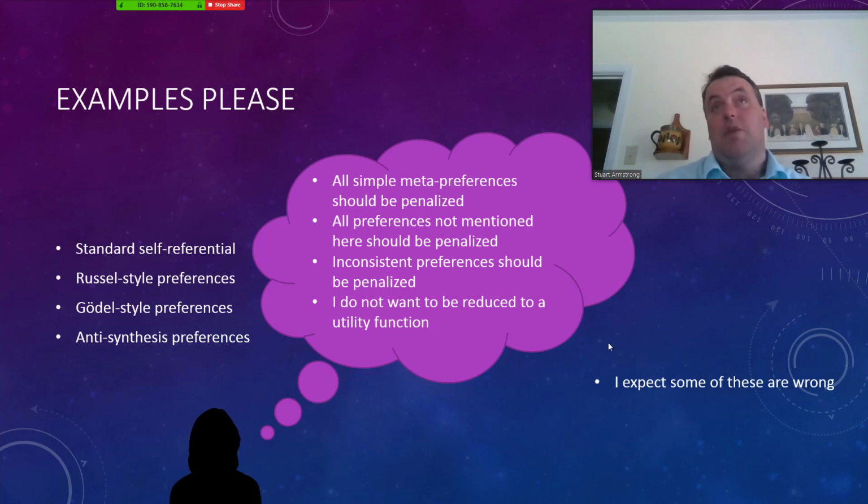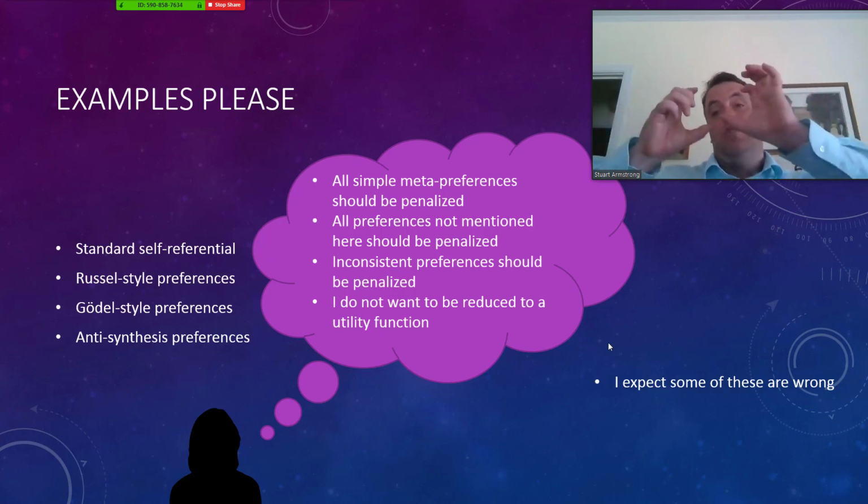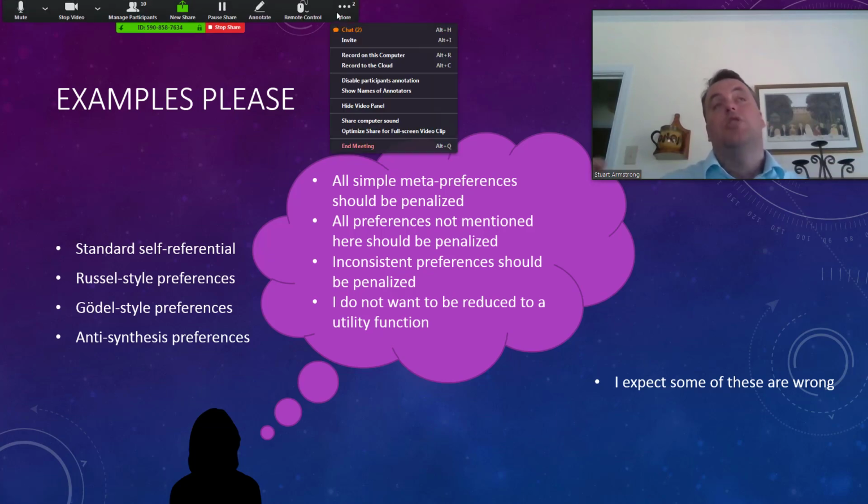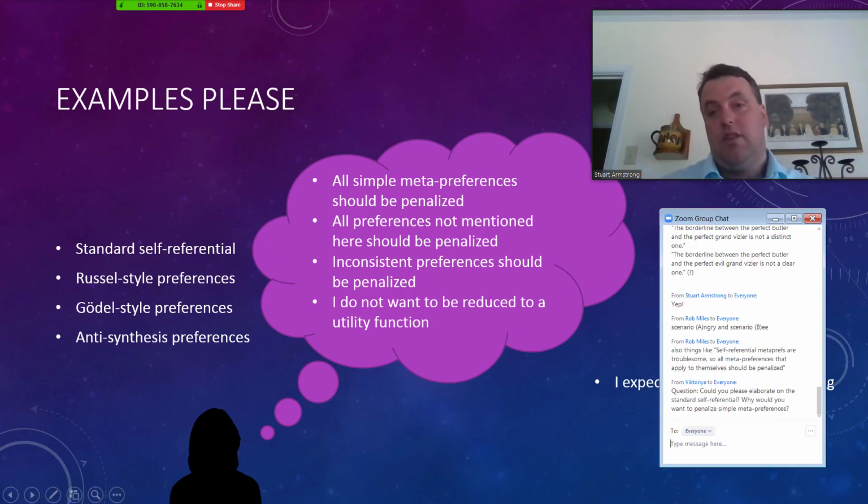And generally, in most cases, with self-references, just don't let it self-reference. And if there's a cycle of two preferences referencing each other in a way that would push themselves up or push themselves down, then just break the cycle, and if there's a contradiction, deal with it like other contradictory preferences. So this is an approach that I think should be applied to humans, not to any logically conceivable agent, just because. And so inconsistent preferences should be penalized.